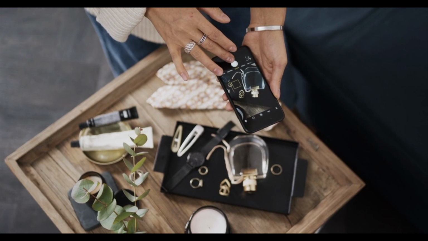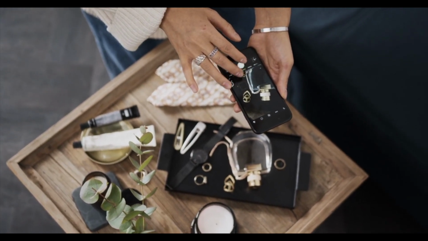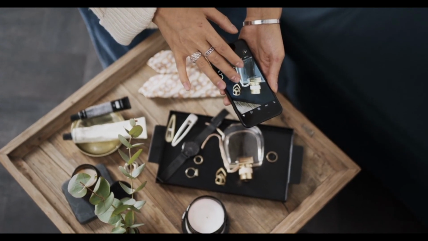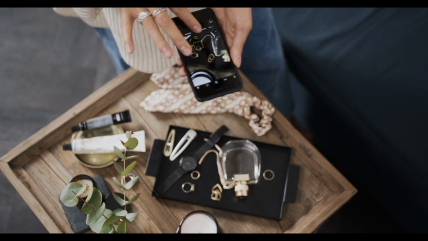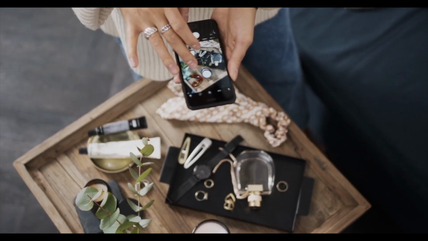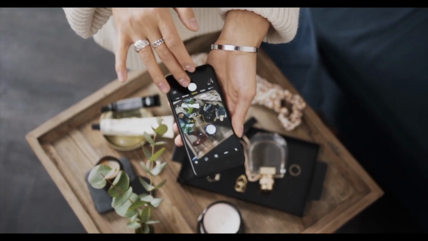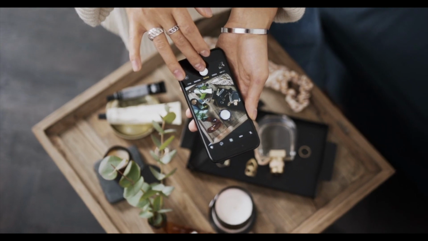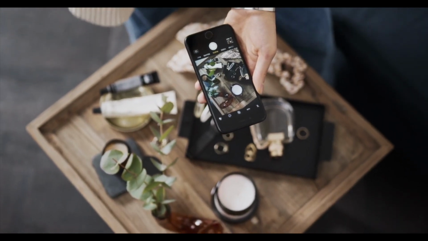To create an Instagram Reel, you simply open the Instagram camera and swipe to the Reel option. From there, you can record your video and edit it with music, special effects, and other creative tools. Then share it on your profile or in the Explore feed. You can also upload a pre-recorded video from your camera roll.